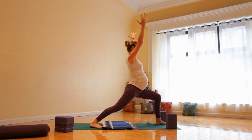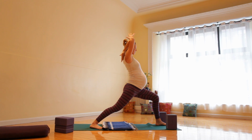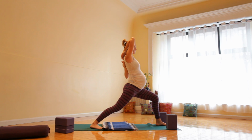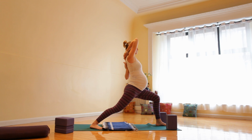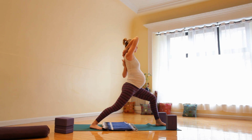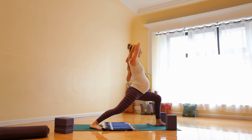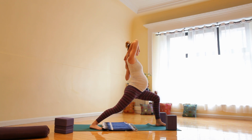Good. We're going to do that same shoulder opener we did before. Bring the right hand behind you. Turn the left palm back and see if your hands meet. Again, Gomukhasana arms. Inhale, straighten the front leg. Exhale, bend. Inhale, straighten. And exhale, bend. One more time. Inhale, straighten. And exhale, bend.